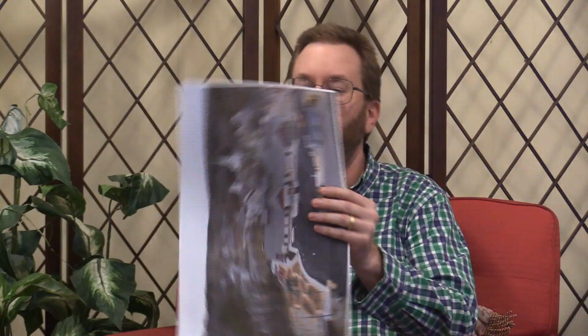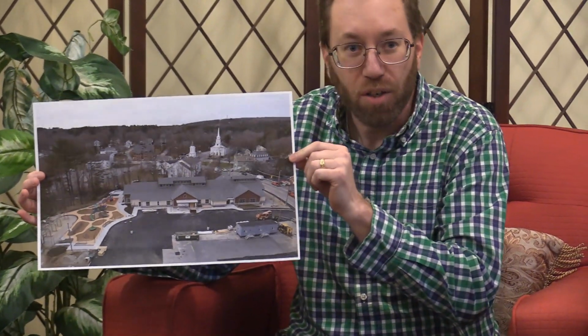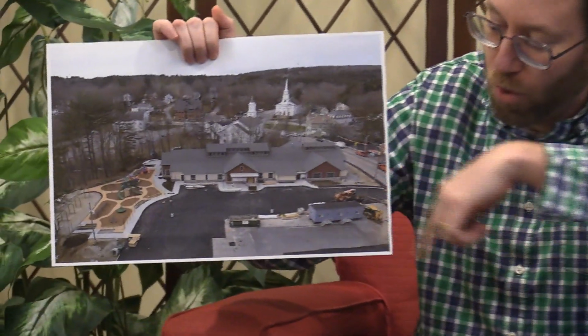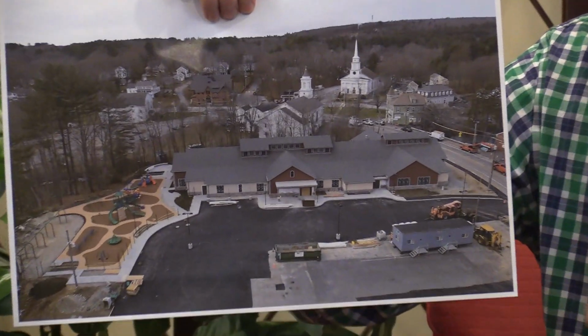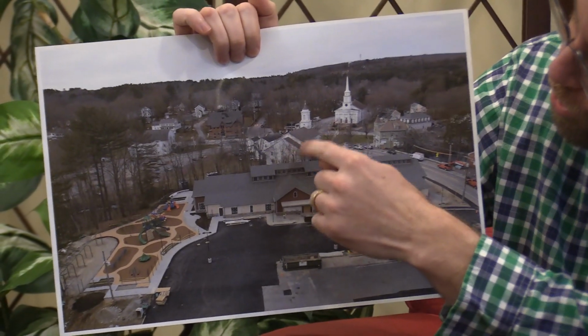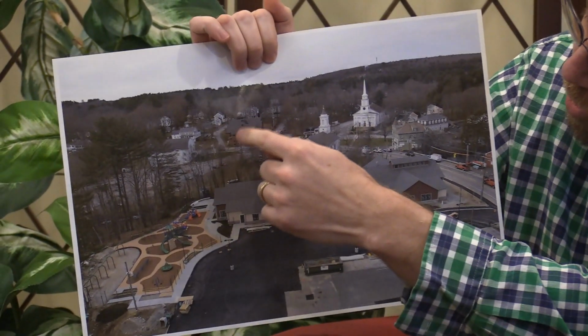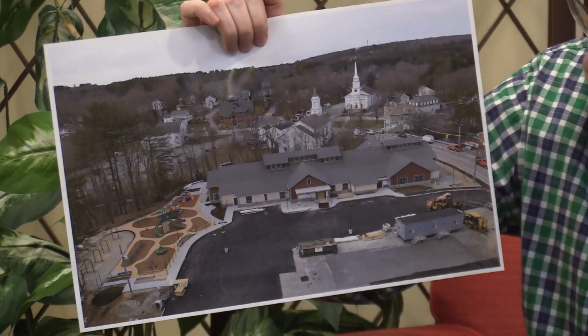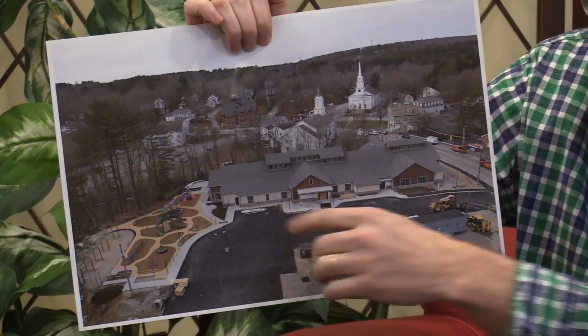Let me bring up one of the pictures. I have lots of pictures. Okay, sweet. If you want to zoom in on this, that is an aerial photo that was taken December 15th. So this is the current state of where we are. Just to orient you, 140 is right here. Fin and Feather Sports is over here. You can see Holy Angels Church in the background. This is the town hall. So we're coming down 140. The VFW's here, and this is looking down across our parking lot to the front of the building.